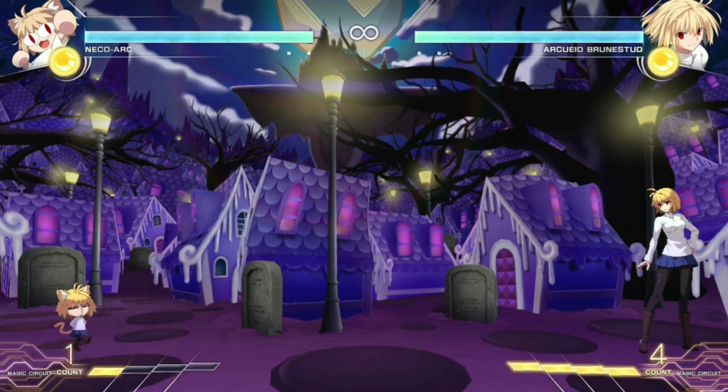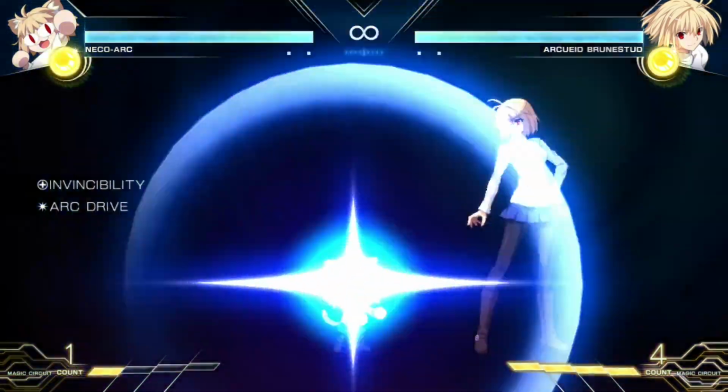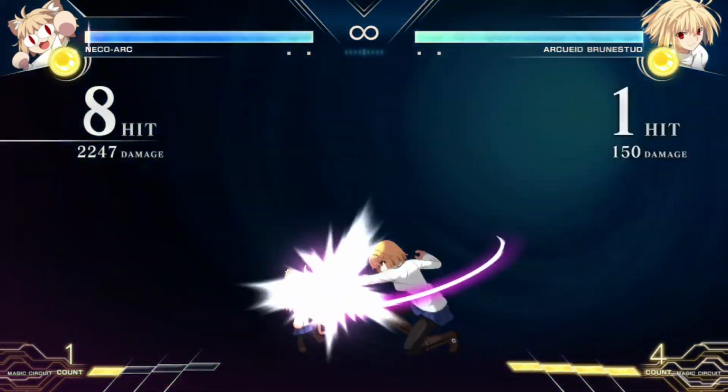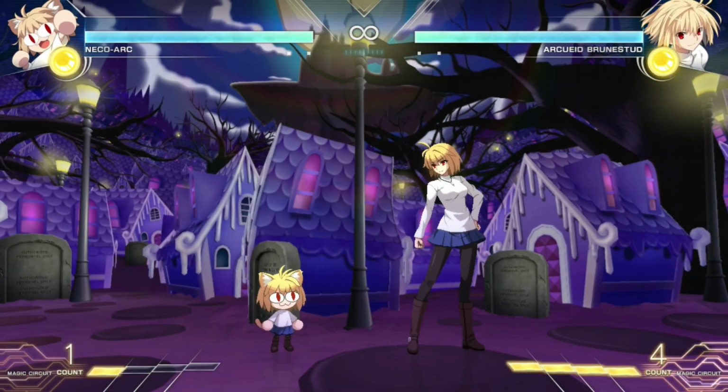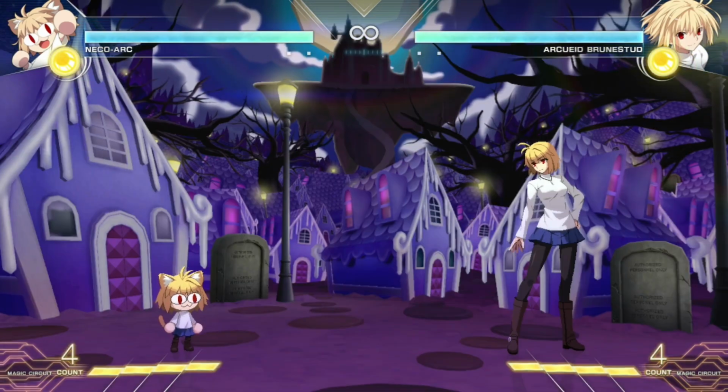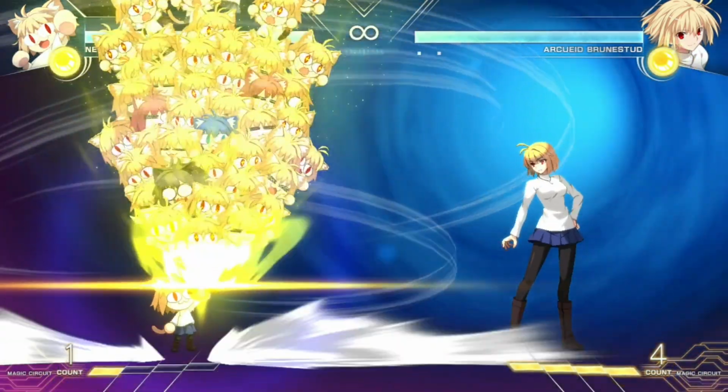The other super she actually has, which is surprising, is another level 3 super, which is going to be this. This is actually an unblockable attack. It's very slow though, so you're probably not going to see too much use of this, to be honest, especially if you're trying to play this character seriously. It's probably not a super you're going to use much. You're probably going to use this one. This is the main super you're going to use.